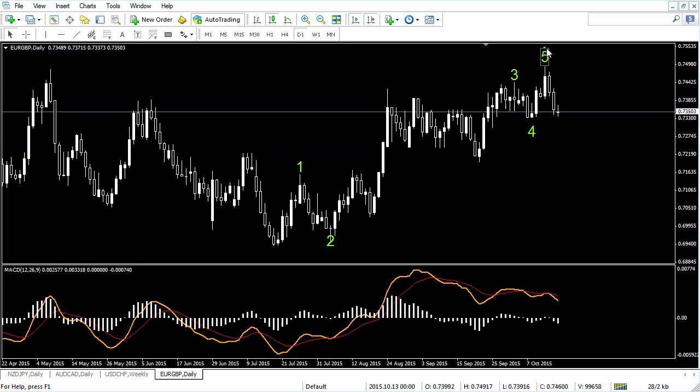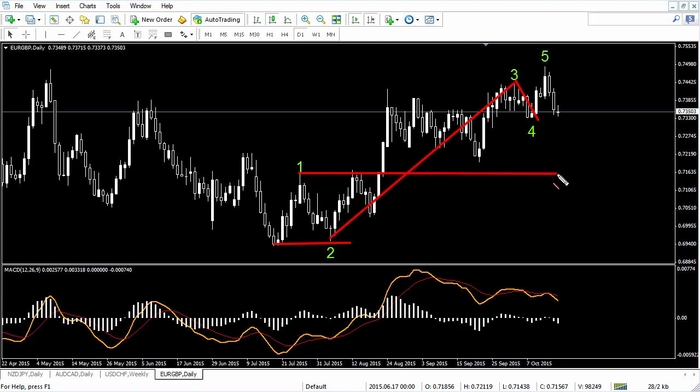So time to confirm this idea. Give me a second. What we know over here is that we need to respect the rules. First of all, wave 2 needs to hold above the starting point of wave 1. In this case, that was true. After that, wave 3 cannot be the shortest wave of waves 1, 3, and 5, and here we can see that wave 3 was the largest wave, so that was also true. And also wave 4 should remain above the starting point of wave 2.